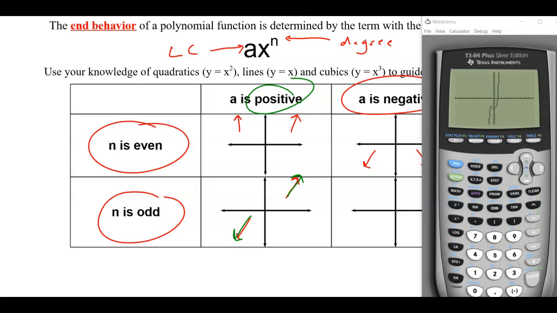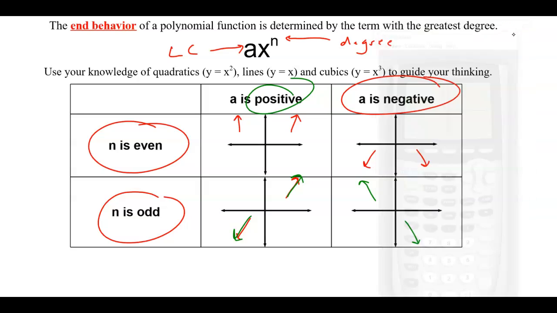But if the leading coefficient is negative, you guessed it, it's going to start at the top and end at the bottom. So if I went back to my graph here and I changed that to a negative 2, all I do is change the very first leading coefficient to negative, and it's going to flip it so it starts at the top and ends at the bottom. Okay, so this is the main concept of end behavior, is knowing where a polynomial is going to start and end. And these are your 4 scenarios.